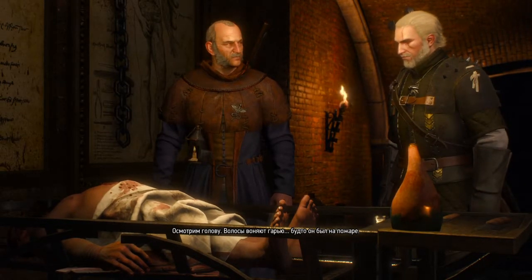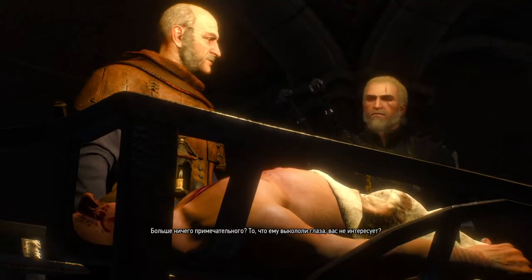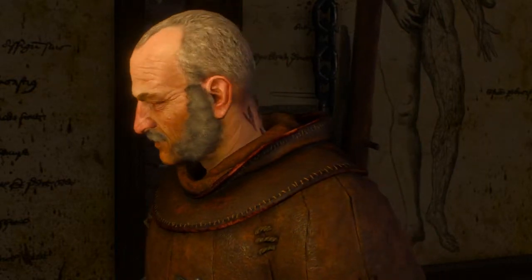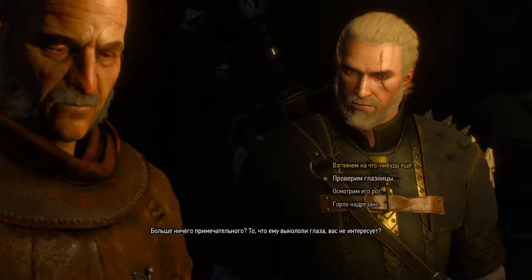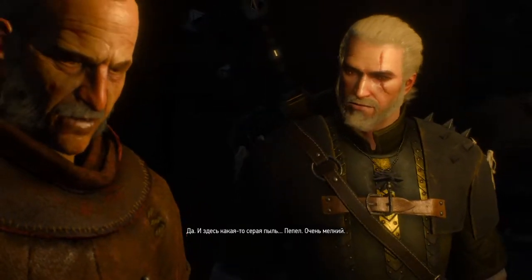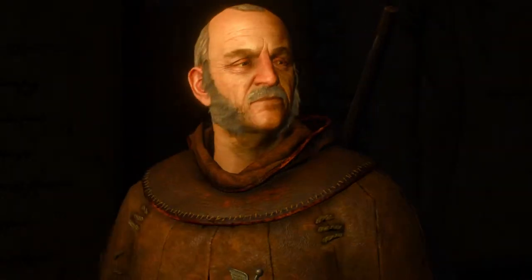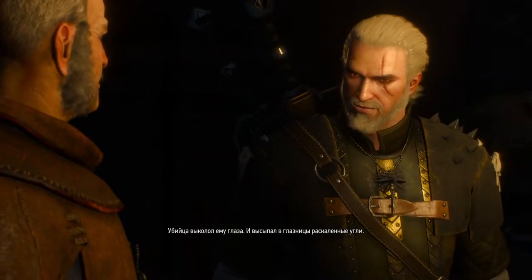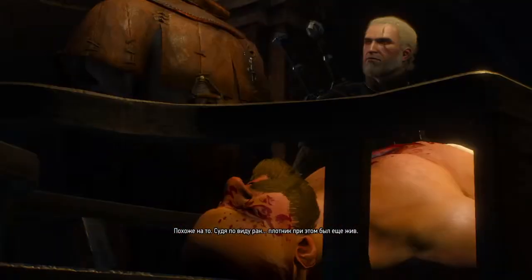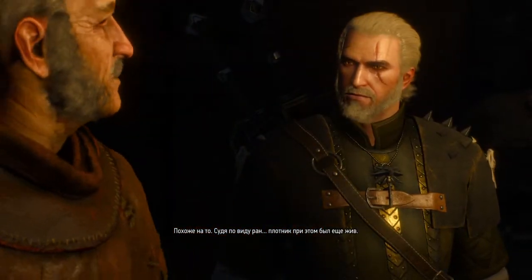Let's look at his head. Hair smells like it's burnt, like he was in a fire. Notice anything else? That his eyes have been scooped out, for instance? Those burn marks I see in his eye sockets. Yes, and some grey dust. Ash, it seems, very fine. Murderer gouged out his eyes, then put burning coals in the sockets. So it seems. Looking at the wounds, it appears our woodcarver was still alive when it happened.